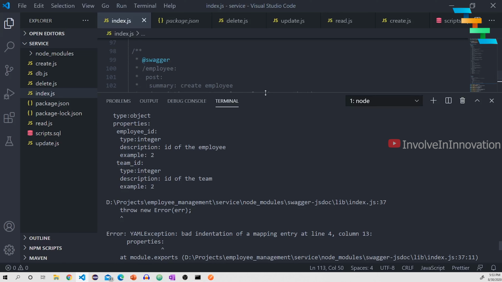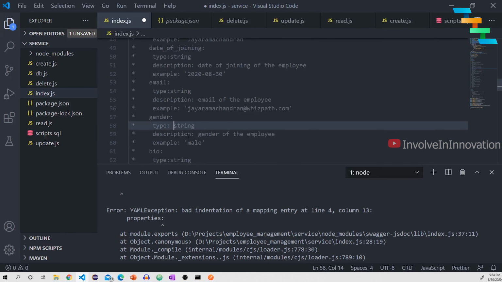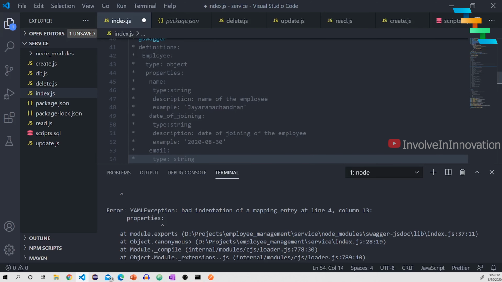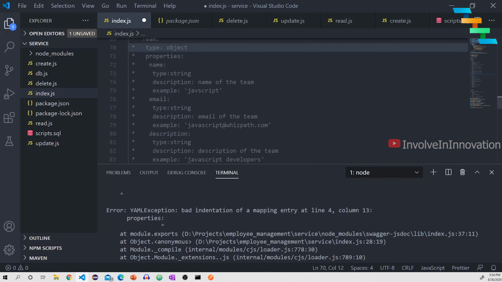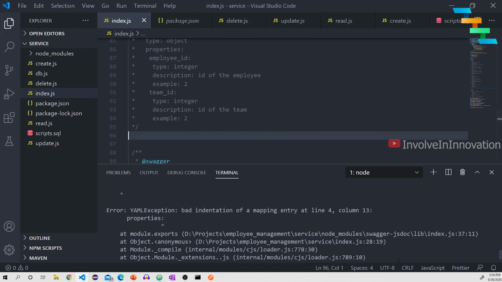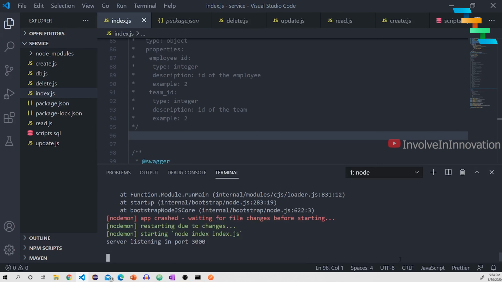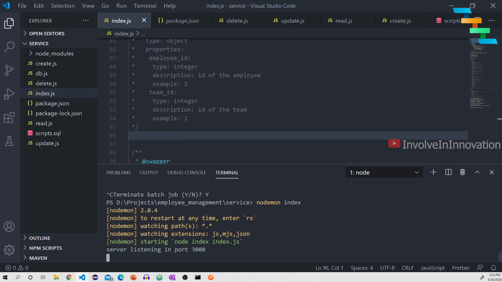So here we have bad indentation, so space, space, space, space, space, space, space, space. Oh, I believe now we have given space for all the types. Now try restarting it again. Control C, Y. And now there is no error.